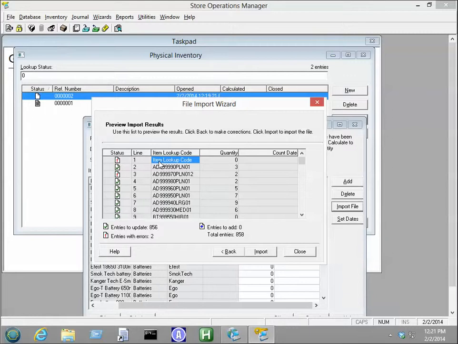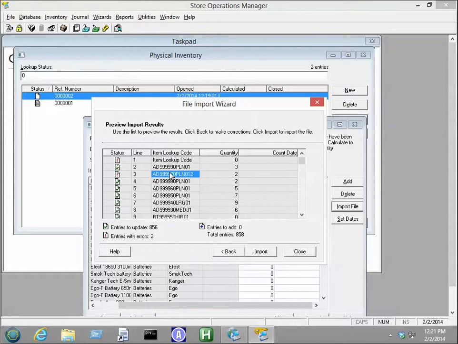So I had mentioned that you could start the import after line 1 if you wanted, but if we don't, it's no big deal. This is an error, which means it'll skip it. So it really doesn't cause any harm. Line number 3 is another error. This is a little bit more significant.